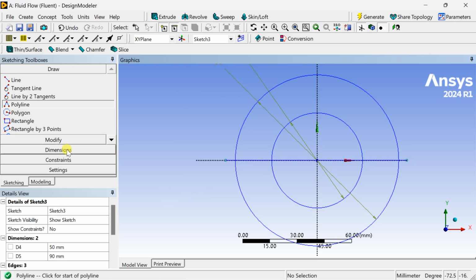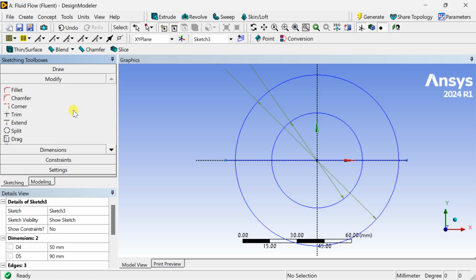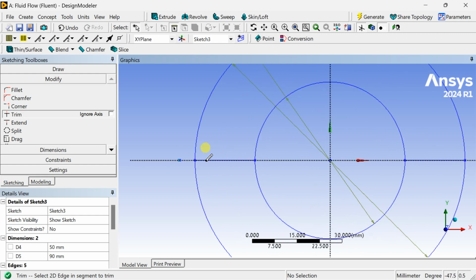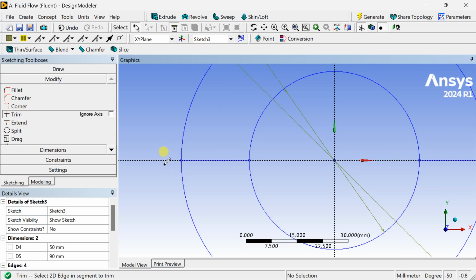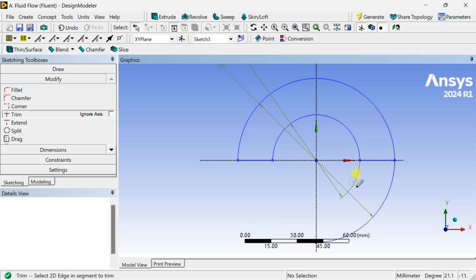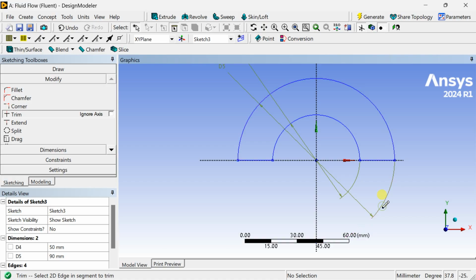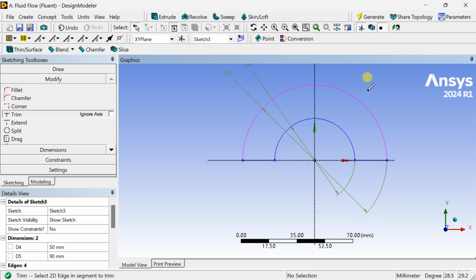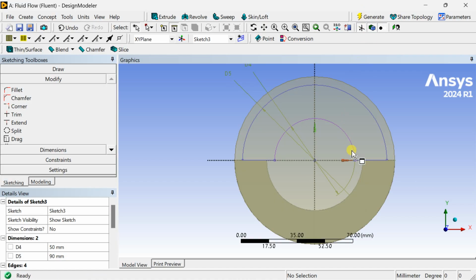Right click and select open end. Now trim out the bottom part. Now click on generate.